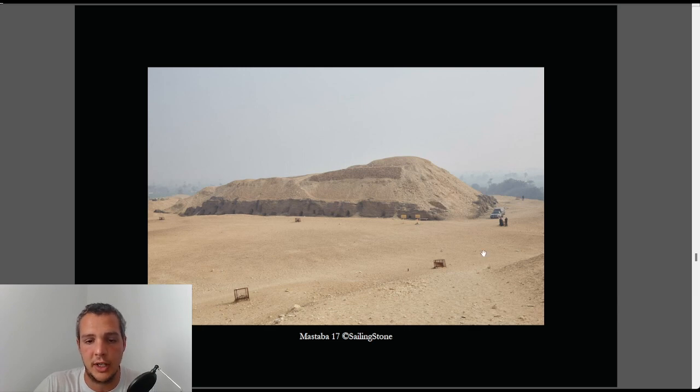And the crazy thing about this tomb is that the burial chamber is still intact, extremely well preserved, and with unbelievable stonework. This is the first time ancient Egypt reaches a level of stonework that is mind-blowing, the very first time. The internal chamber of this mastaba is way more mind-blowing than the actual pyramid of Meidum, where this picture is taken from.